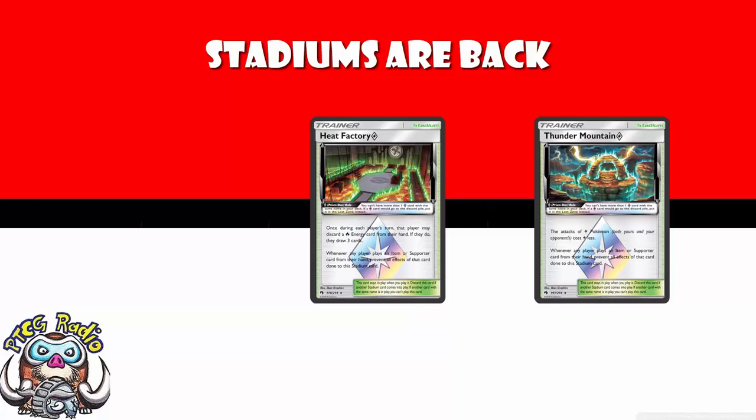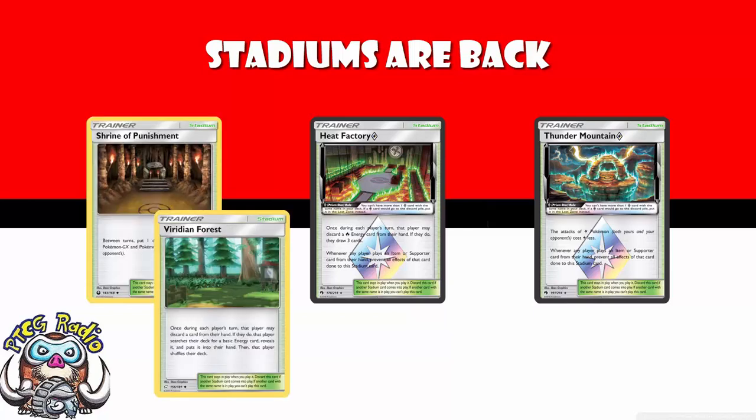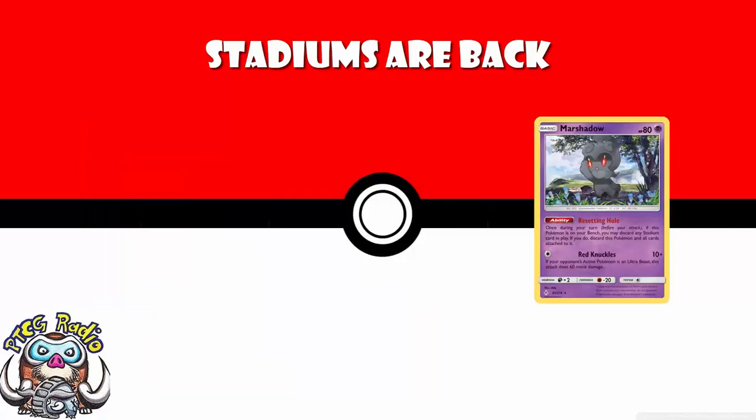And partly it's because we've got lots of different stadiums we're seeing play with. It's not just Shrine of Punishment and Viridian Forest, which is what it seemed to have been for a while. But it's also because with no Field Blower, it's so much harder to get rid of stadiums. And yes, some people are popping a space in their deck and on their bench for Marshadow, but not everybody is.